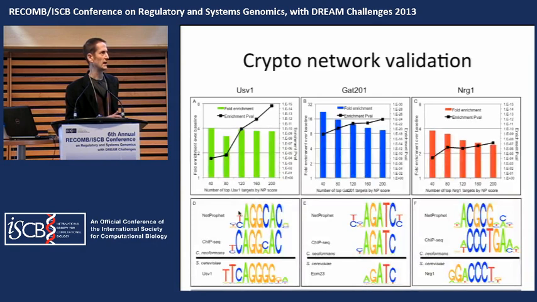We also carried out validation experiments on the net profit network in Cryptococcus by ChIP-seq and by analysis of de novo inference of transcription factor binding motifs. And you can hear more about that by going to poster 34 at lunchtime. And you can also hear about another application of net profit to increasing the ethanol yield of fermentations with Saccharomyces at poster 44.